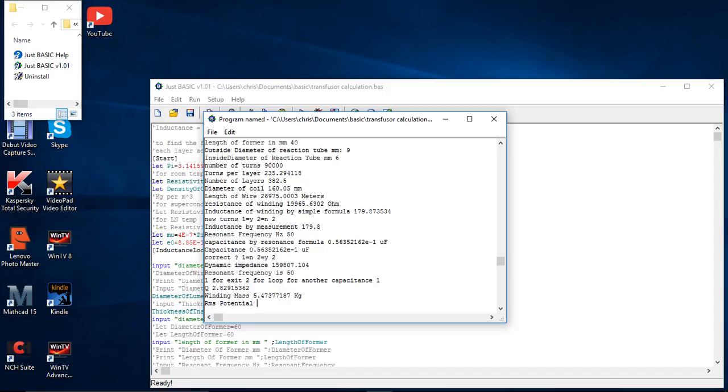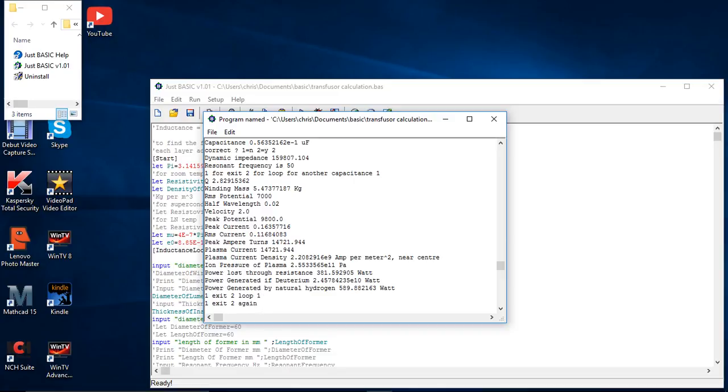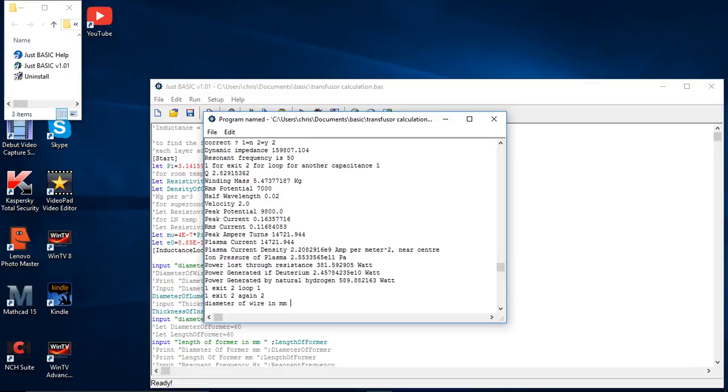So that's no good. Down to 160. Well, let's press about that. And the winding was around 7,000. It's actually a smaller amount of power generated when it's 100 and smaller by other ones, so that's no good. That's no good at all. So I'll do that one again. That was no good. That was a daft calculation. Anyway.